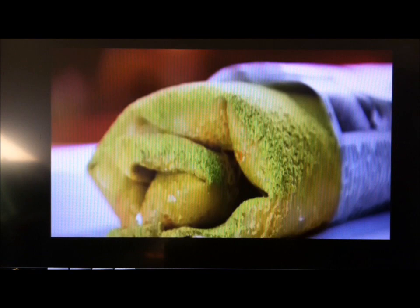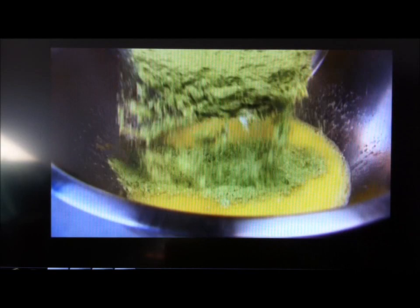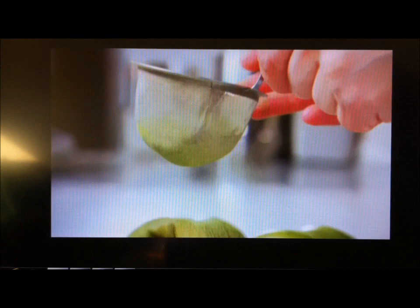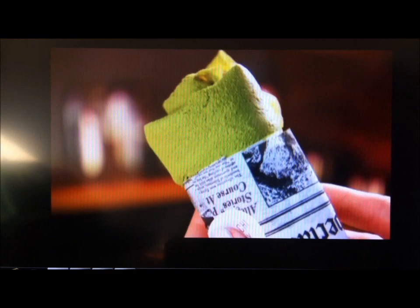When you first see it, it looks like a spinach burrito. It's a traditional French crepe made with eggs, milk, and sugar, and then they add green tea powder, which makes it that bright green color. For the filling, she takes cream, sugar, and rum, and red beans cooked with sugar until they turn into a nice thick sticky paste — almost similar to a light peanut butter, but the red bean has a nice earthy tone. The filling is spread on the crepes, then they're folded over and dusted with more green tea powder. What I love most about this green tea crepe is that it shows how the Japanese are always so restrained in terms of sweetness in a pastry. It's very cold and creamy, with lots of nuance and flavors. It's very good.